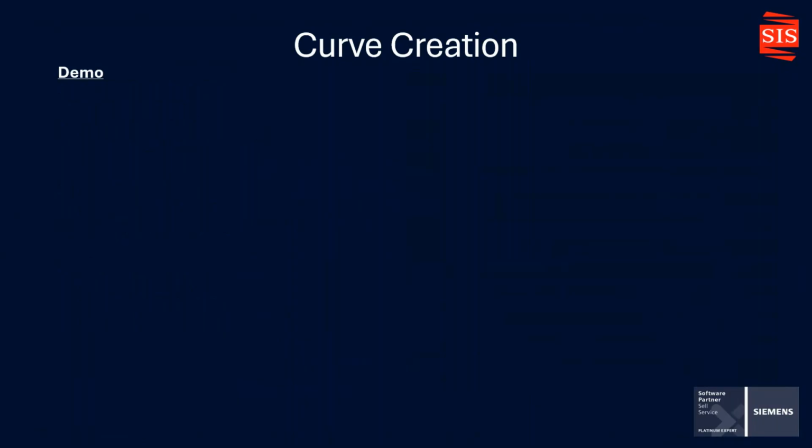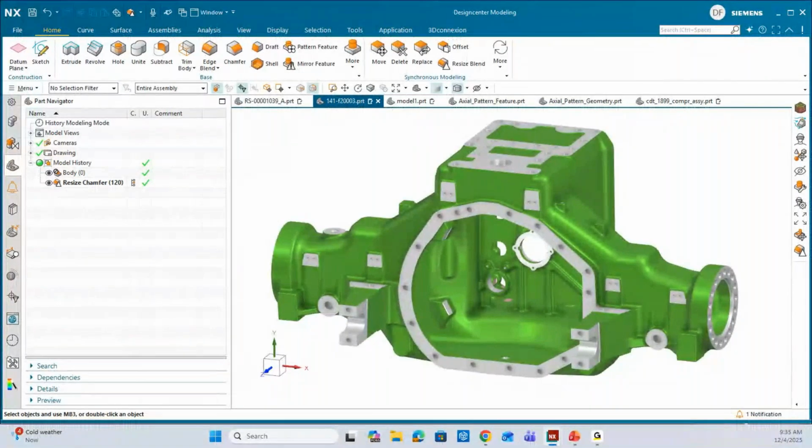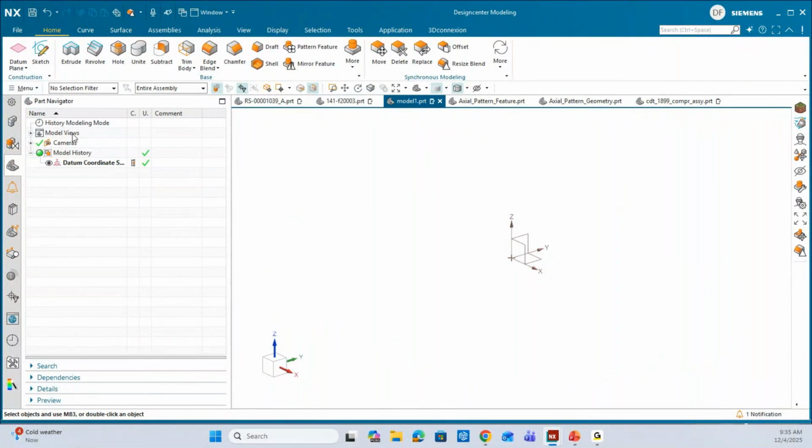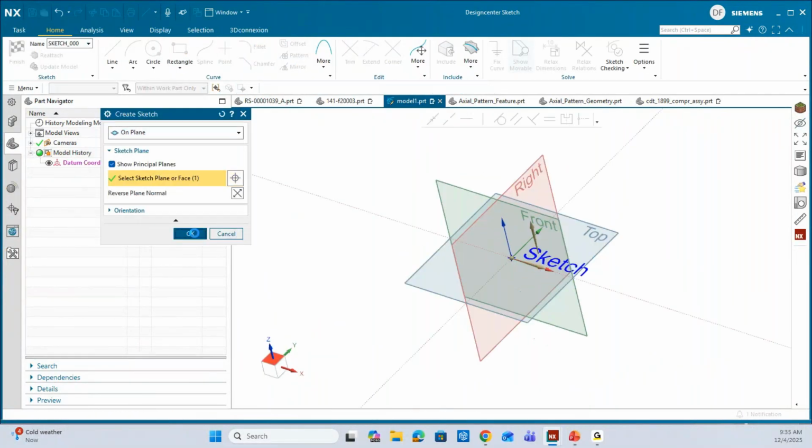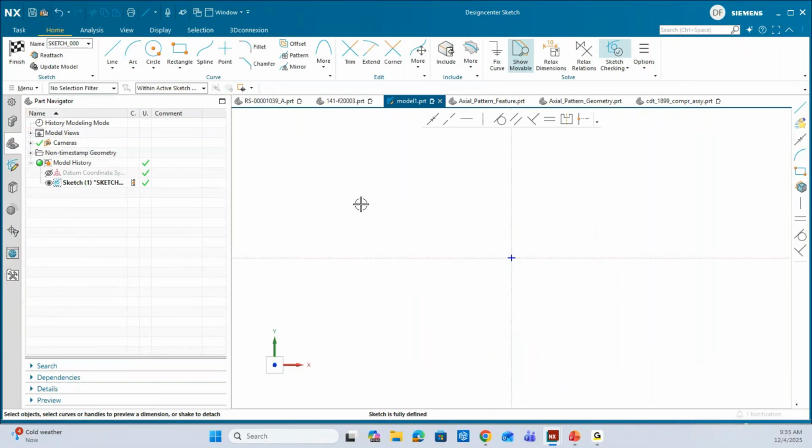And I'm going to jump back over to NX just to show you what this looks and feels like inside of NX, in case you haven't had a chance yet. So we're going to go in and just create a quick sketch. I'm not going to create anything fancy here. I'm just going to give you a little tour. Up here, profile is gone, but we have line. There's a new hotkey, line from midpoint. That's new. Arc from center, and then rectangle from center.